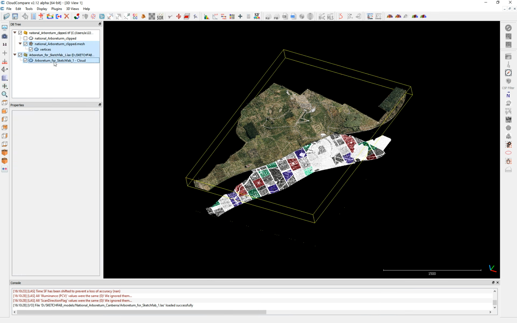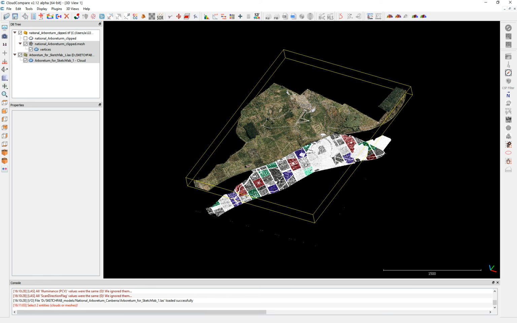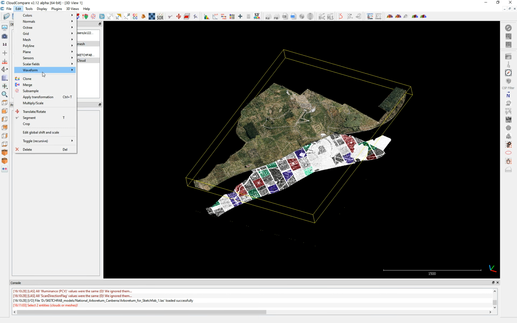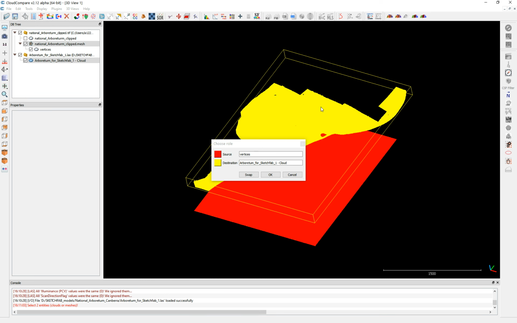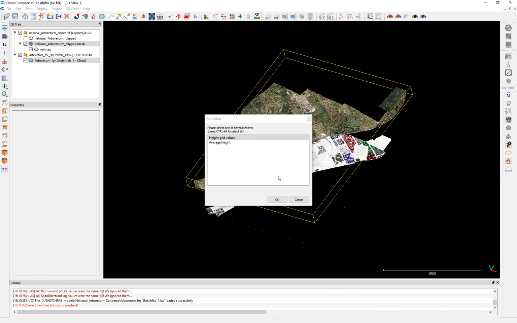So the origin and destination don't matter at the end anyway. Scalar fields, Interpolate. Oh, sorry. This and this only. Edit, Scalar fields, Interpolate. And then look, the destination is my vertices or points, and the source will be the image at the bottom. And you can swap as well, and say okay.